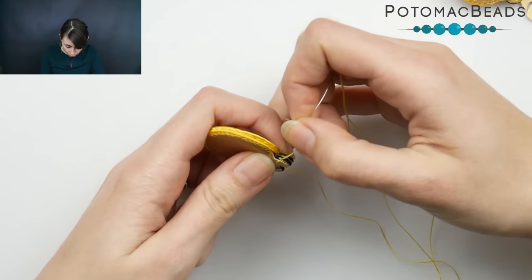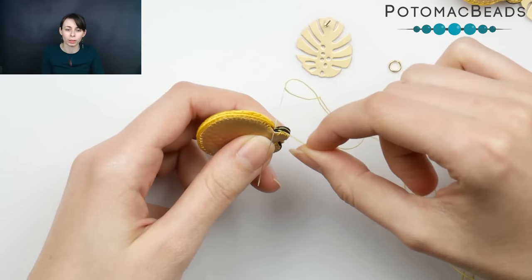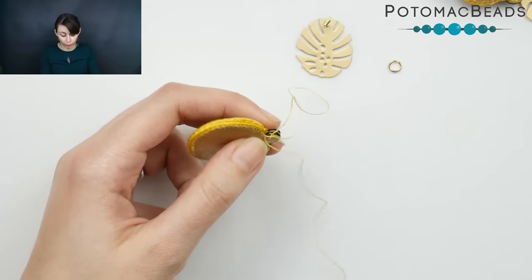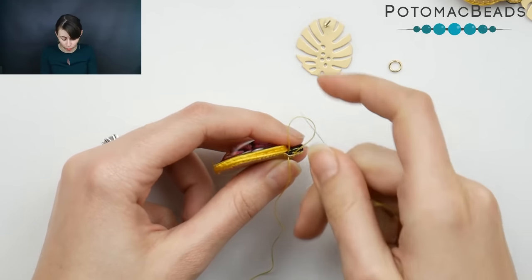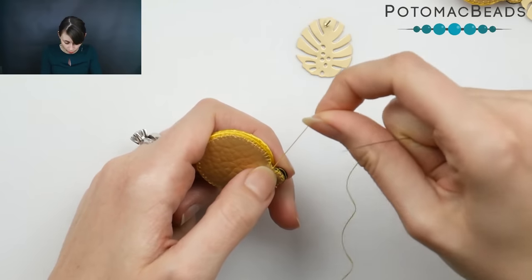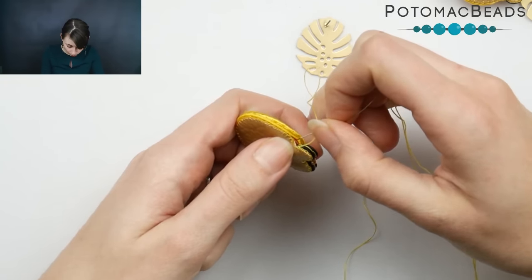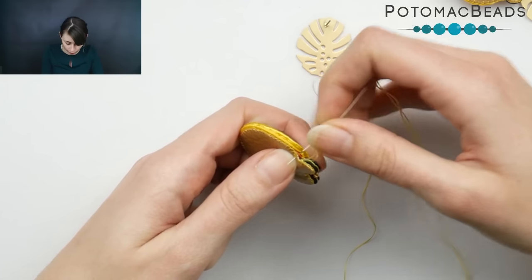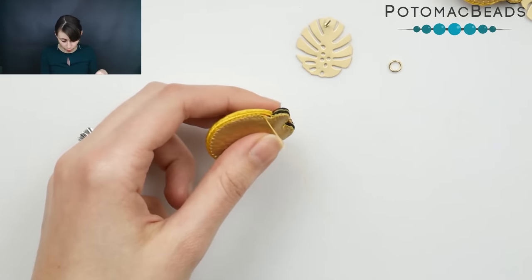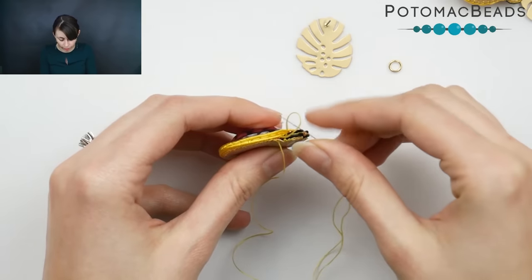So I'm about to do the last two stitches. As you can see here, sometimes you really need to go to the first braid, the first one from the outside, but try to do it as invisibly as you can. So this, and then I usually finish where I started. I try to keep it consistent as much as possible. So, oops, the last stitch.